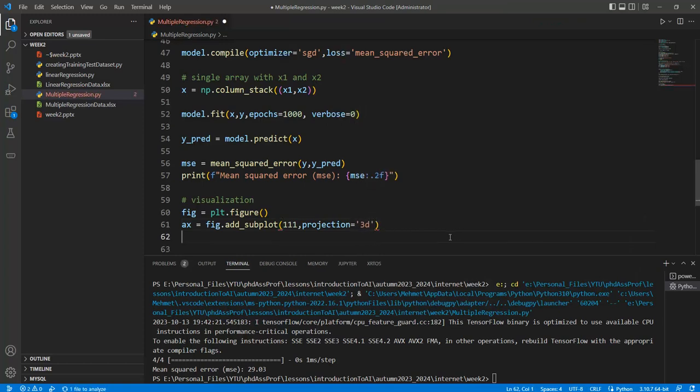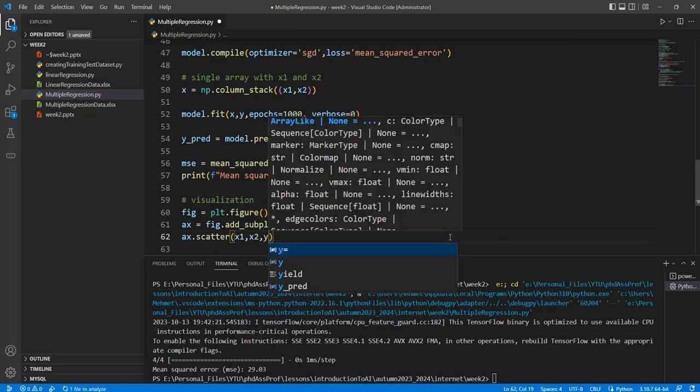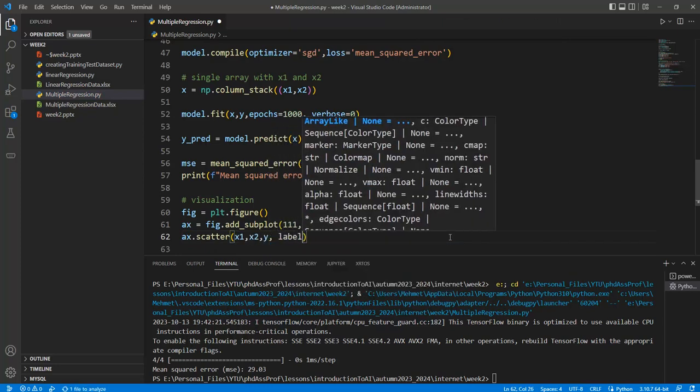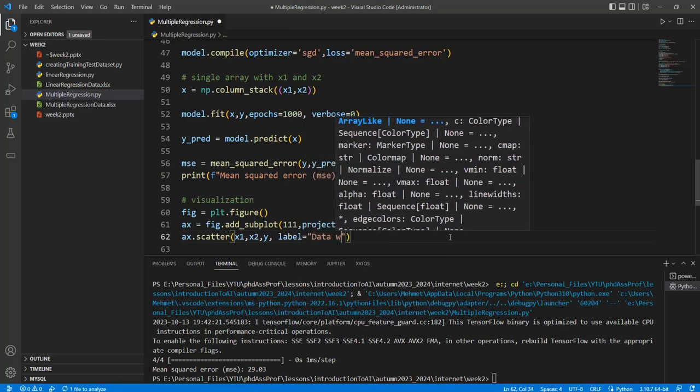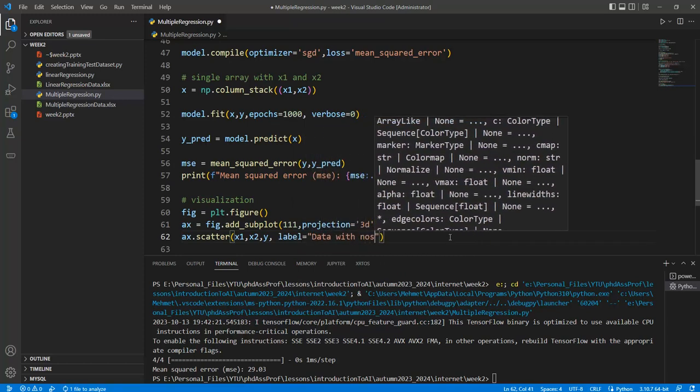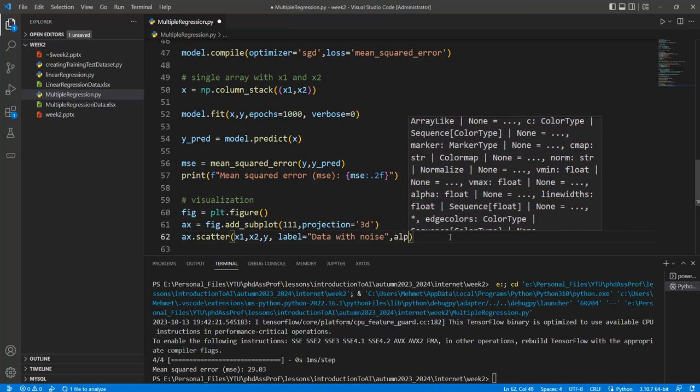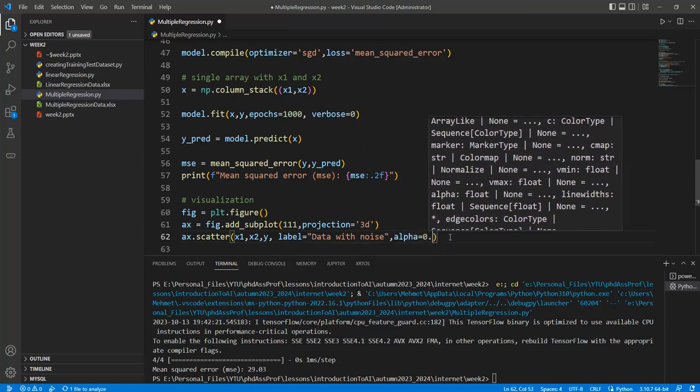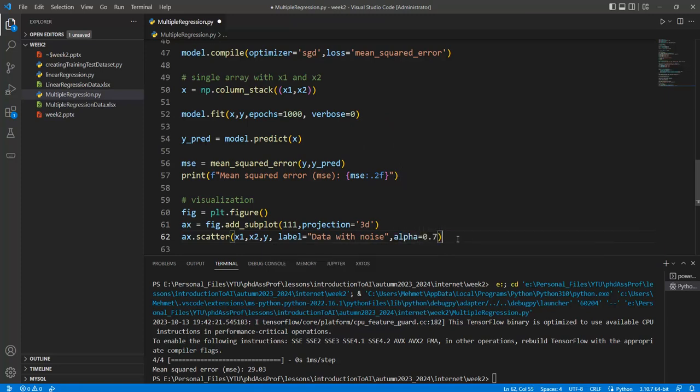Okay, and so the ax.scatter function can be called with x1, x2 and y with the label of data with noise. Okay, and alpha is equal to 0.7. Okay.